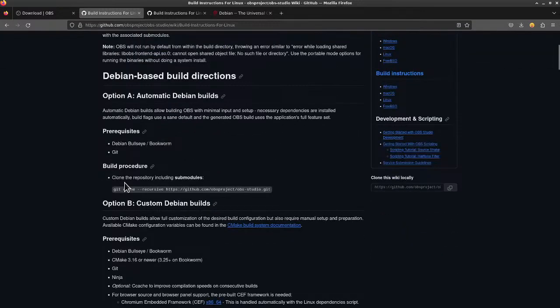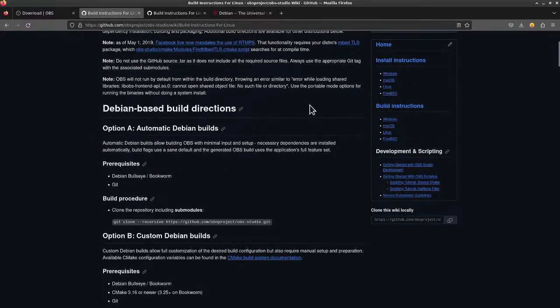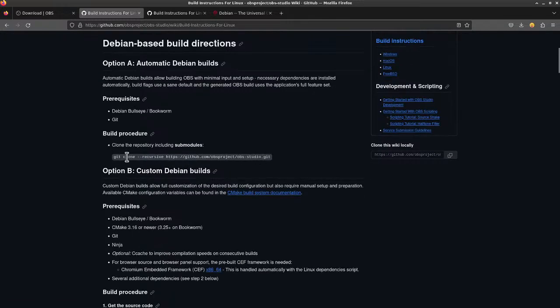So let's go back to the top here. As I say, the Debian instructions here for building your installation packages or just compiling the software and doing an install. This first one, it says it's an automatic build, right? Well, if you go through these procedures right here and you just do this guy right here, you're going to pull down the Git repository, but they're missing an instruction here.